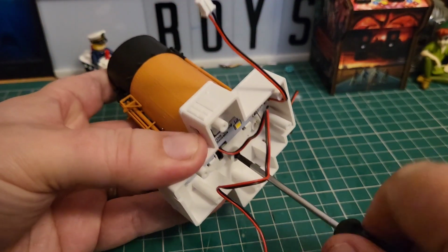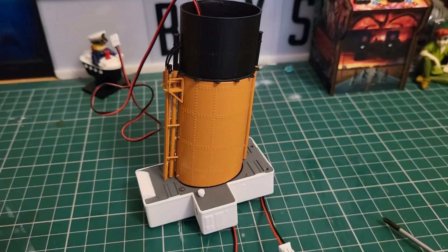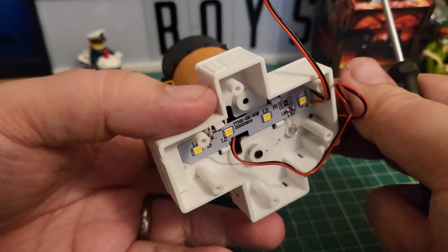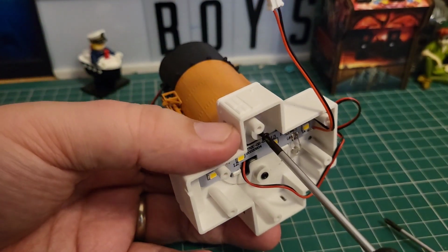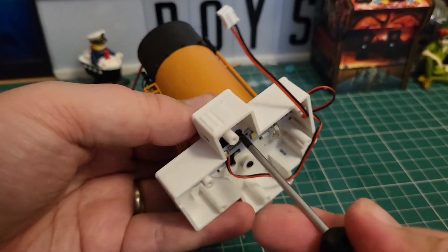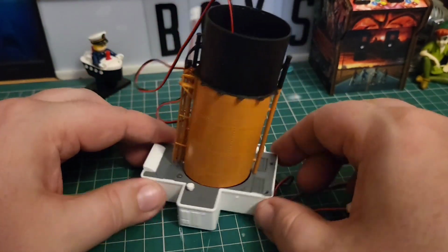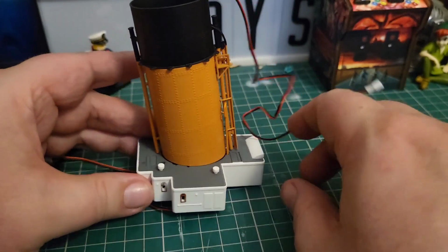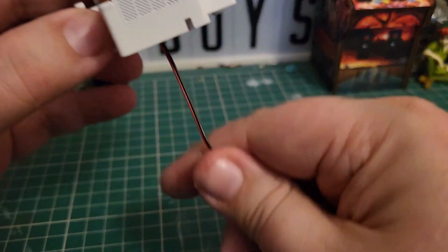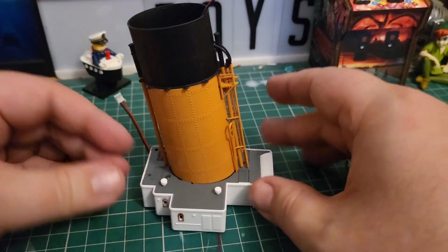And we go. Okay, now again, plastic into plastic. No need to use 3-in-1 oil here. That's 1 in place. And get the wire out the way. That's 2 in. And there we are. There is our funnel, touch the base. So that's funnel 3 complete. Relatively painless. I think we're becoming old hands at the funnels now. Let's pull that wire through so we can hide that. Move it a little bit, tuck it out because we want to be able to get to it. There we are. That's it done.